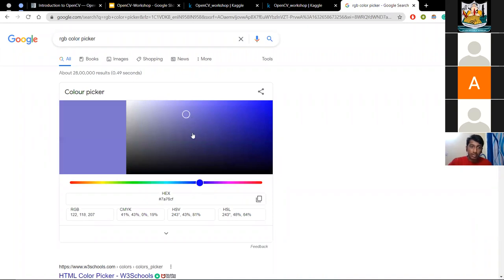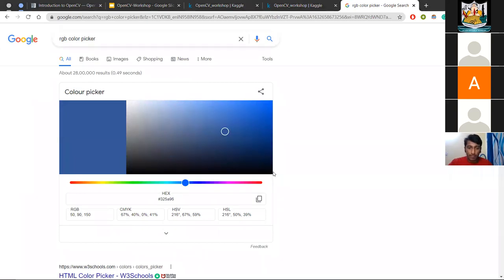Now as I'm changing this circle, I'm changing the saturation and value. You can see these percentages are changing, but the hue remains the same. You can see it's 243 degrees. On 243 degrees, you can have white or black in there. So the angle represents the shade that you look at. You can just play with it for some time, you'll understand what I'm talking about. It is a very good thing you can work with. Right. So I think is that clear? Okay. Great.